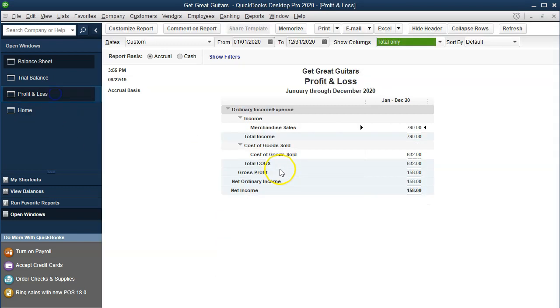Nothing's going to happen on the P&L. Why? Because we already recorded the revenue in the past. The revenue is already here. So we're not recording revenue again, even though we receive payment, because this isn't a cash basis, it's an accrual basis. We already did the work, we delivered the guitar, and recorded the revenue at the point when we sent the invoice, because that's close to the point when we did the work delivering the guitar.